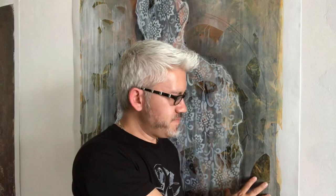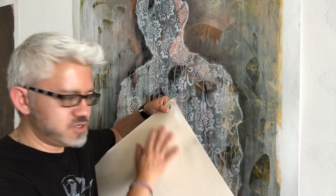So here's one of my works right here. Let me get closer, you can see it. So the front is the paper surface, right? Which I usually use either Stonehenge or mixed media paper. It has to be a heavyweight paper. The back of it, as I'll show you, is canvas. So it's one full sheet of canvas that's been gessoed, one full sheet of paper which has been gessoed as well, just on the front side.